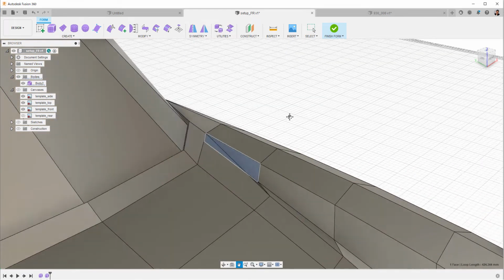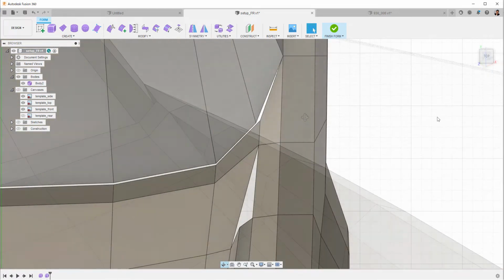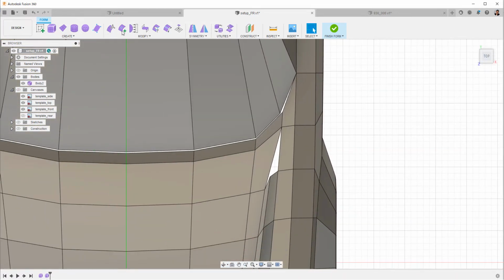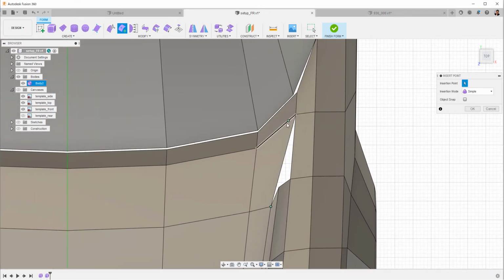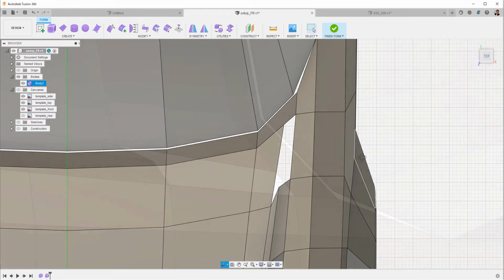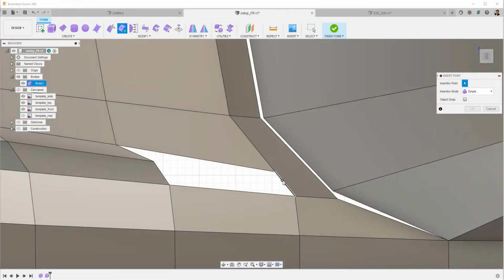Delete this face. Create edges like this at the insert point. Delete this face. Create the edges this way, and bridge between them.